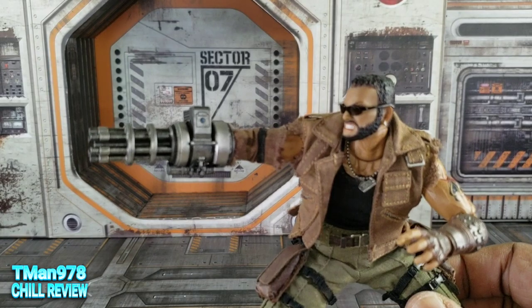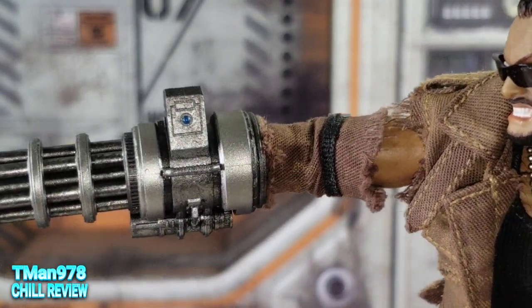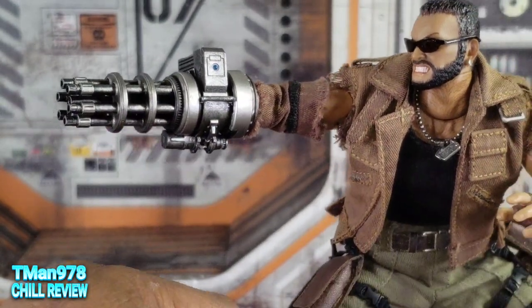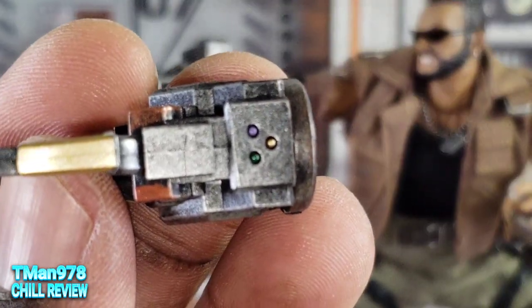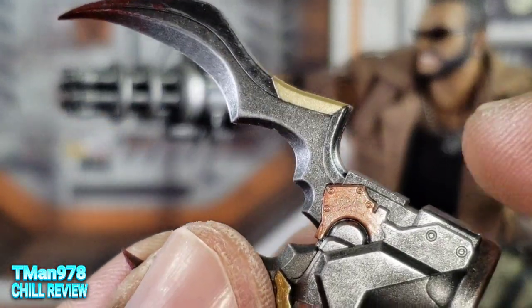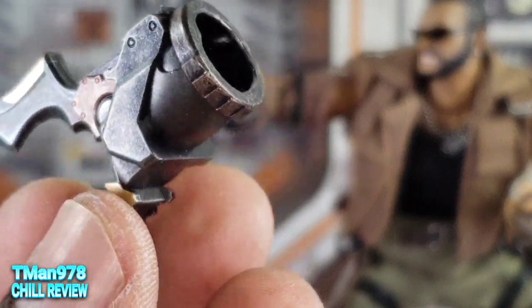Before I forget, I wanted to definitely show off that it does have materia in these weapons right here. You got that one jewel right there, materia jewel. And this claw actually has three. And look at that gunmetal and just the detail while we're up close on this. I don't think I showed that up close.